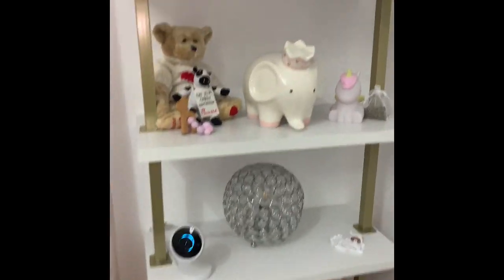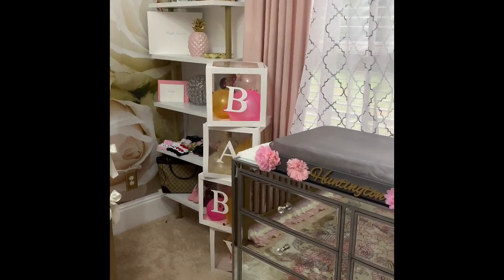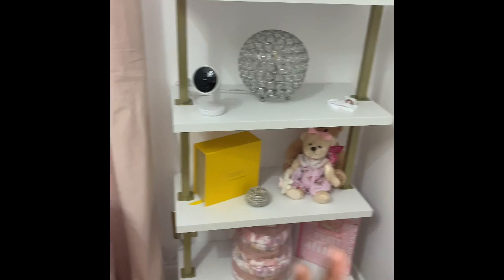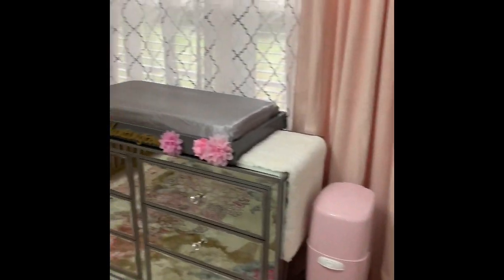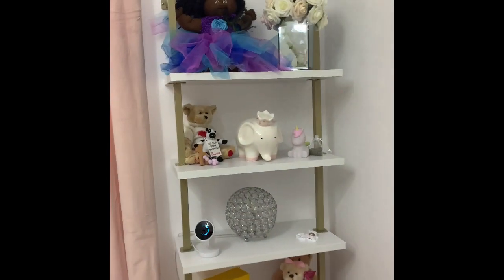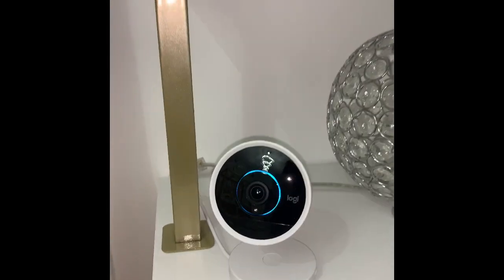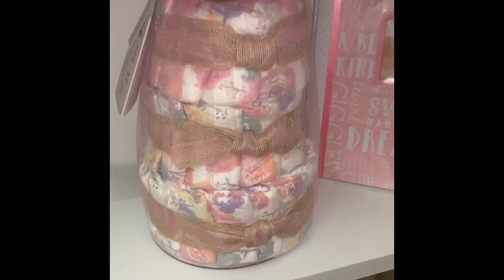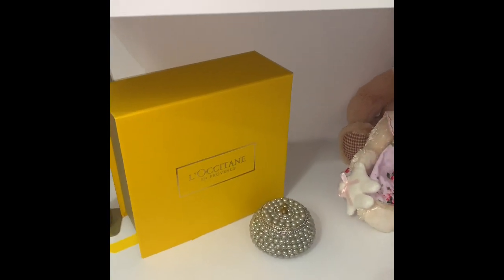I have these two wall-mounted white and gold shelves from Amazon — we had to mount them for her safety. I wanted to do built-ins around the windows but we nixed that idea and just opted for these shelves for extra storage. On each shelf she has different knickknacks, mementos, and gifts from her shower — including her Lumi baby monitor from Pampers, her Honest Company Baby Diaper Cake, a little pearl jewelry box, teddy bears, and cleansing products.